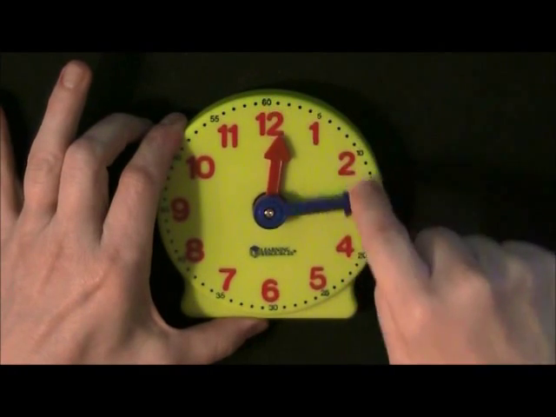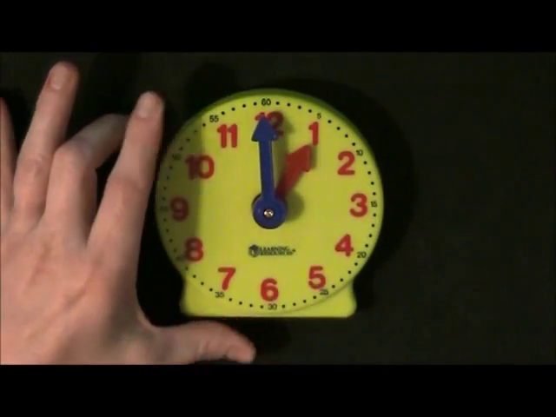This would be 1 o'clock. The hour hand is written first and then the minute hand is written second. Now when it's 1 o'clock there are no extra minutes. It's just the hour. Later on there will be more minutes, but right now there aren't any. So we put two zeros to show that there are no minutes.